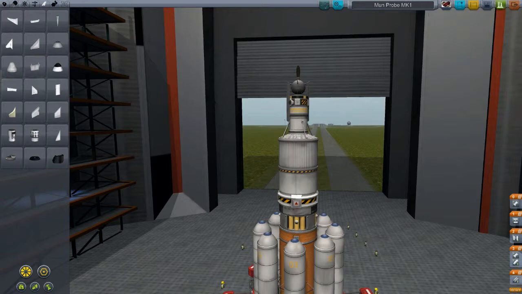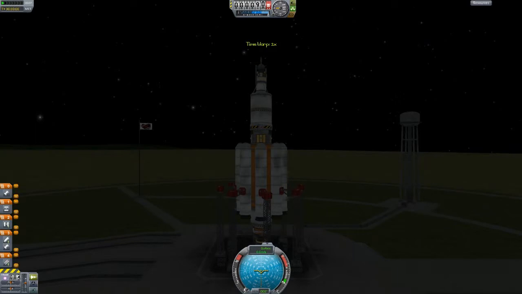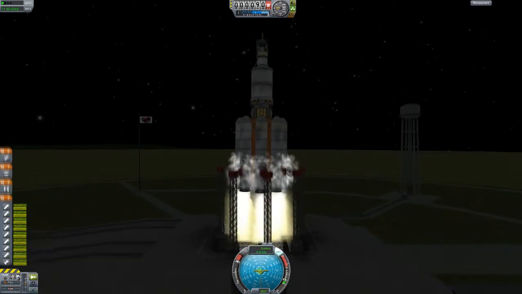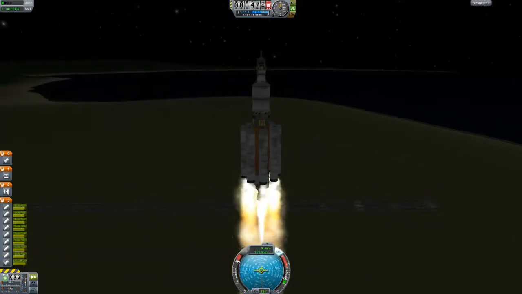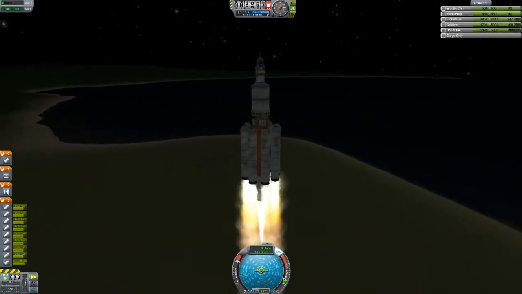Okay, save it, launch it. And clear the debris, also known as the struts from Sat 1. Okay. Swap over control groups 3 and 4. Activate SAS. Fire. Go! Wow, that's a lot of speed. That is a lot of speed and a lot of G's. I don't think we're going to make it, to be honest, folks.